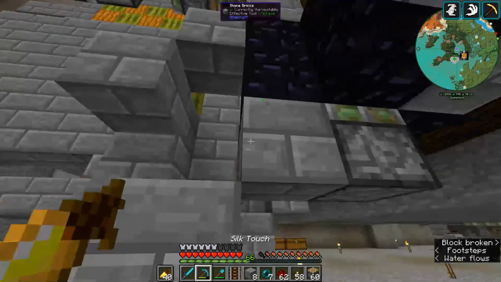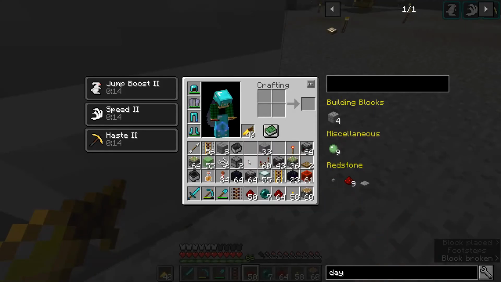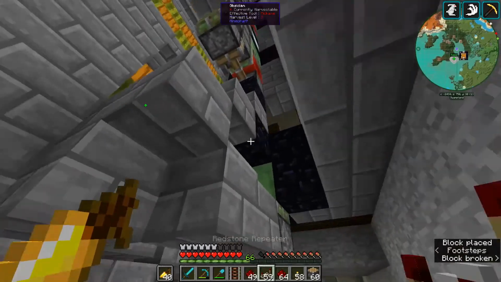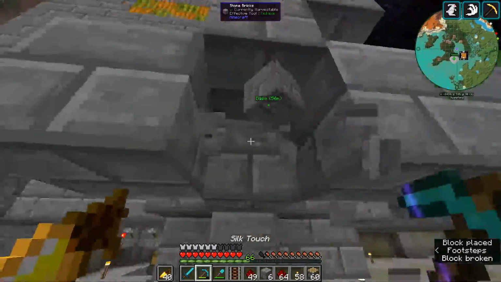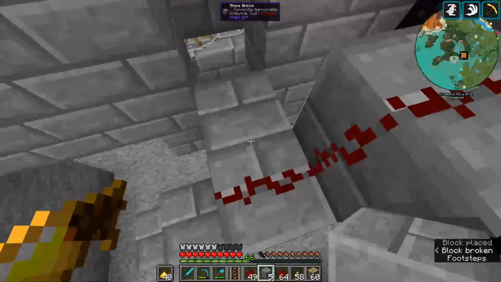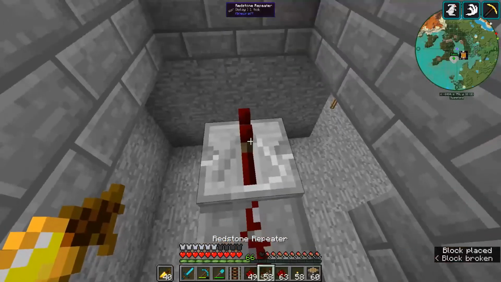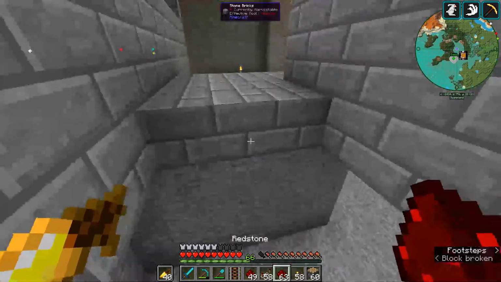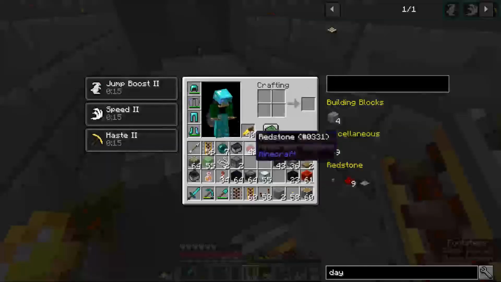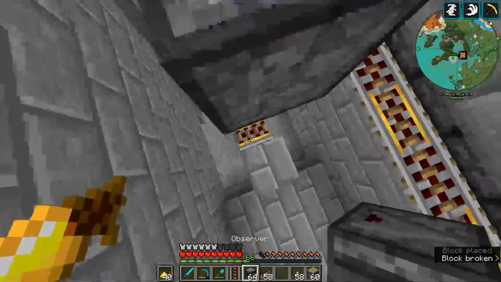Okie dokie. We remove this block, place a block here. Redstone dust, block here, and a repeater on 1. And then on this side, we go out here, we place a bit more redstone, well, hold on, like so. We go 1 block down here, repeater on 4 ticks, powering a solid block with a rail. And then I place, if I can get out here and do it like so, an observer facing upwards.